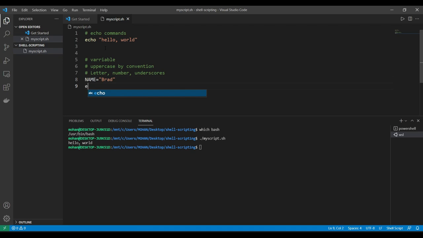Then we can do another echo, and I will say my name is. Now if I just do NAME, it's just going to say my name is NAME. To actually reference a defined variable, you want to use the dollar sign in front of it, right here. Let's run this, and we get my name is Brad.